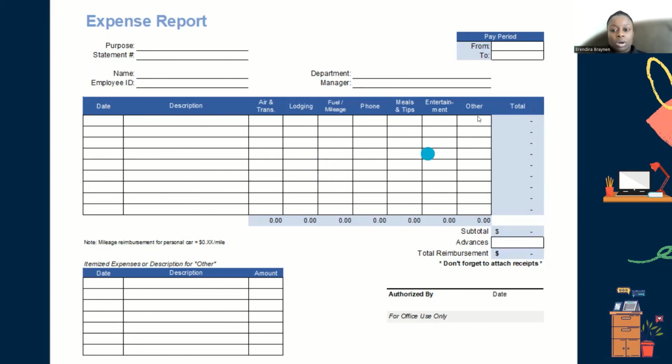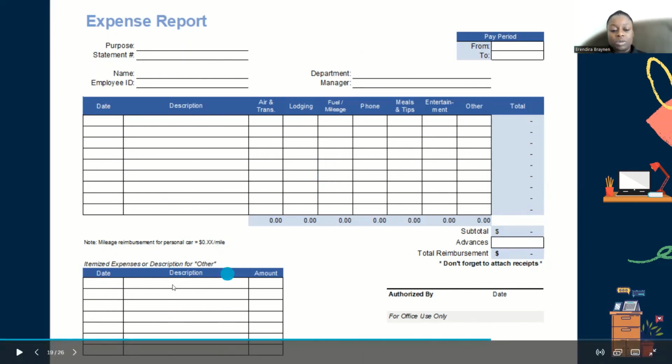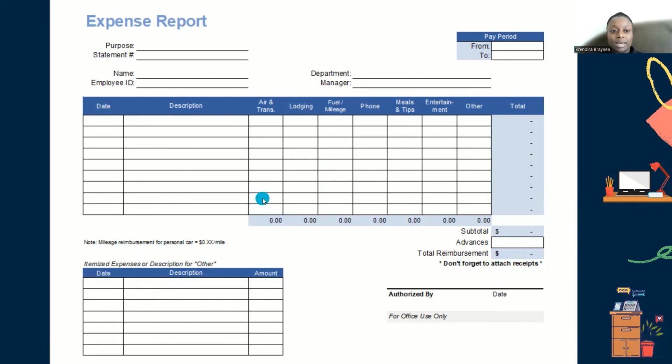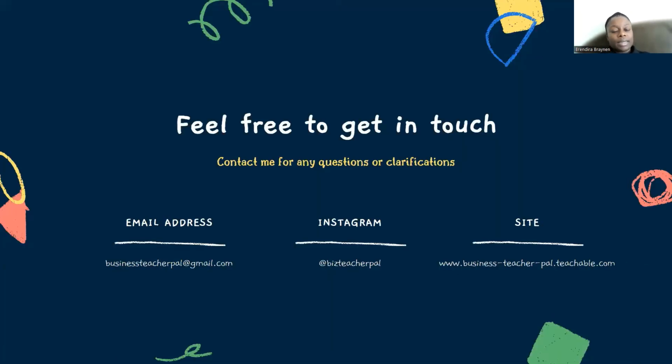All right. Sometimes they ask you to put a detailed description here, and then you just put everything up there. But that's just a basic idea of what an expense report looks like. Like I said, this is after the trip is done. This is what needs to happen. All right. And so that covers travel.